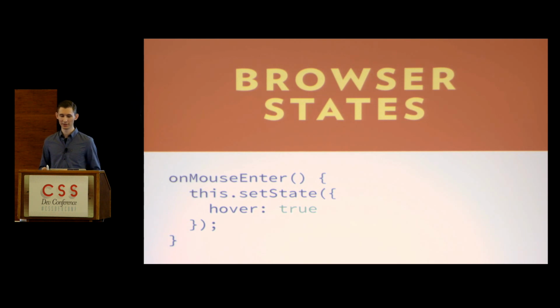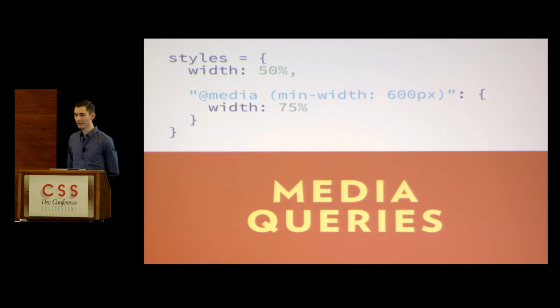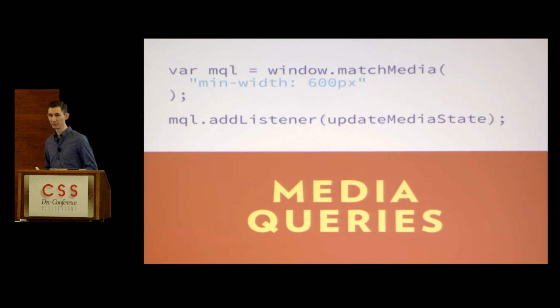So it was an easy decision to abstract pretty early on. We dealt with media queries in pretty much the same way. We allow you to pass in nested media query objects, as many as you want, and if that media query is active, they'll be merged back into the base styles. Under the hood, we do this with the Match Media API, which again is a pretty performant, nice way of dealing with it, but not something you want to be writing yourself every time. It's kind of a pain.